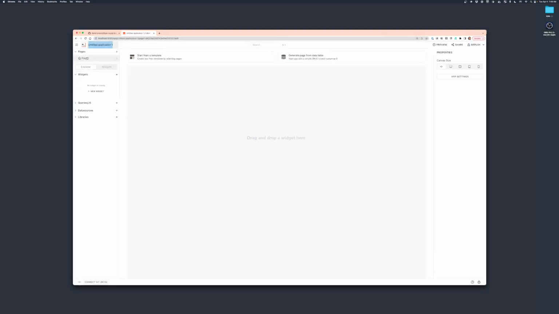Awesome. So here we are. I'll say this is YouTube demo app. Okay. And a couple things. Over on the left-hand side, you have the different things for the particular app you're working on. So all the different pages that are part of the app, and then the different explorers for the widgets that you have already added, or that just all the widgets there are for different data sources. We won't be using data sources, probably not using libraries either.